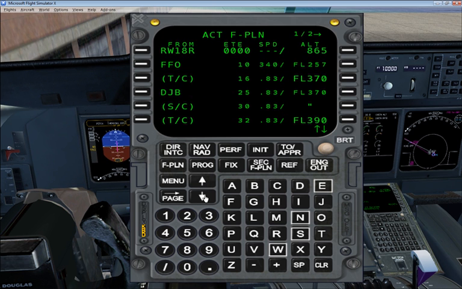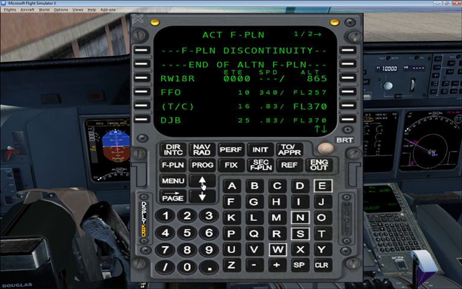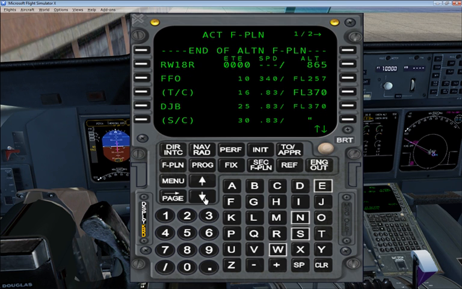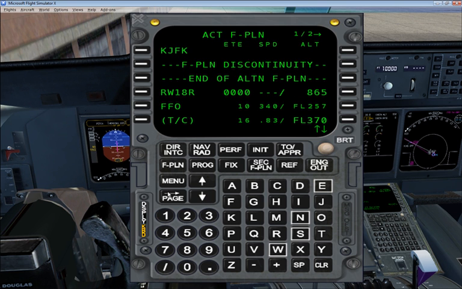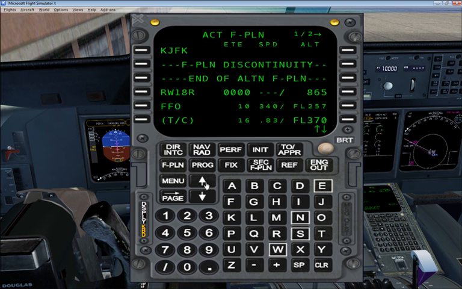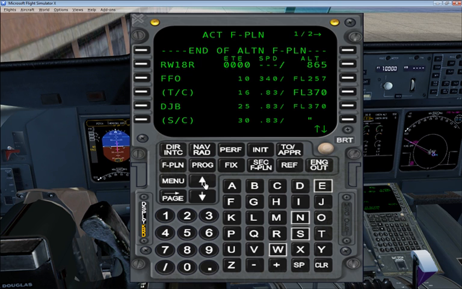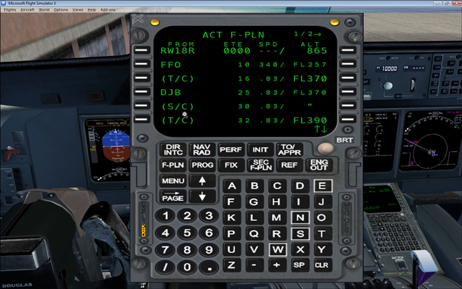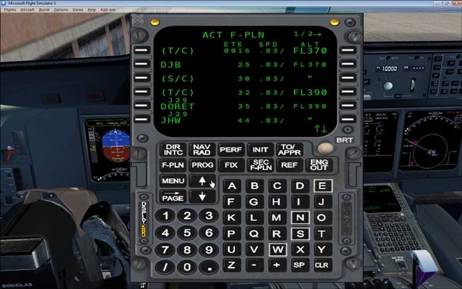So now we have up to the top of the star in our flight plan. So it starts 18 right. You know how I was talking about before, the transition altitudes, where it figures your optimal altitude goes up and tells you that you should climb. That's what that S/C is. And see, it goes from 370 to 390, and when we reach that point in the flight, it would pipe up and say, hey, you need to climb, and we'd contact ATC.